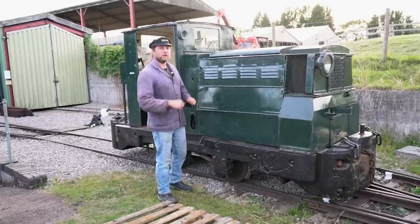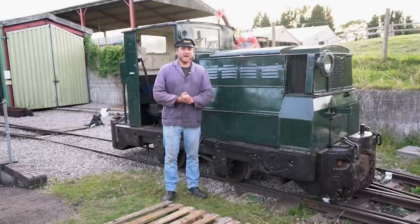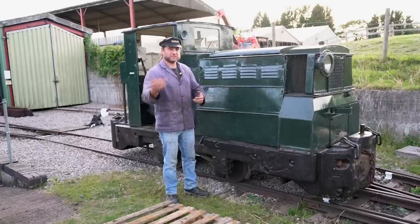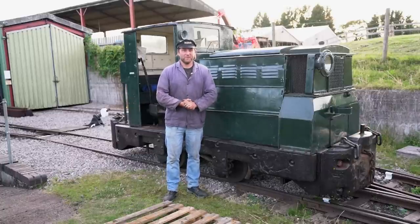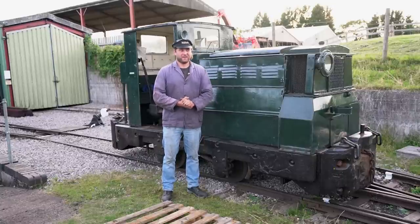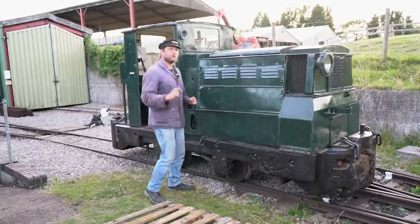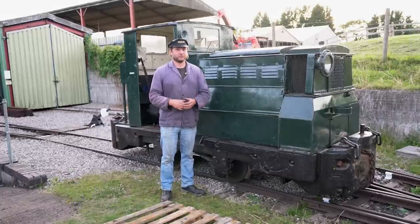Today it's going to be the first time it's pulled a train in 21 years, and that honour falls down to me. As part of the 10k plus celebration, I've been invited to come and have a play, which is actually rather quite exciting. I like Rustons and I like being asked to do stuff like this, but I'll be honest — it's a little bit terrifying because 21 years of work could just go.